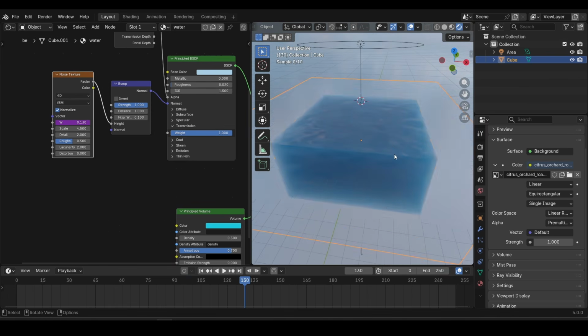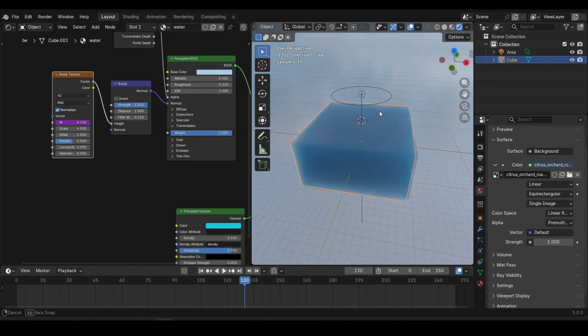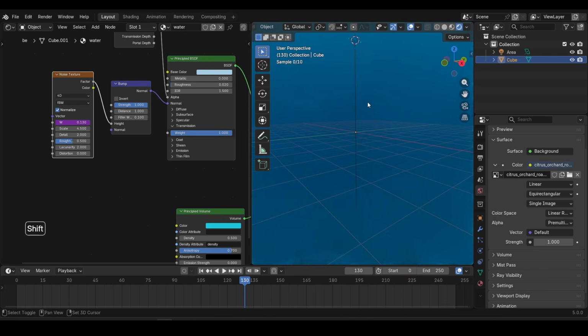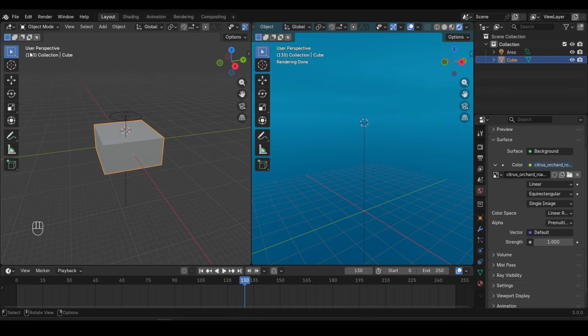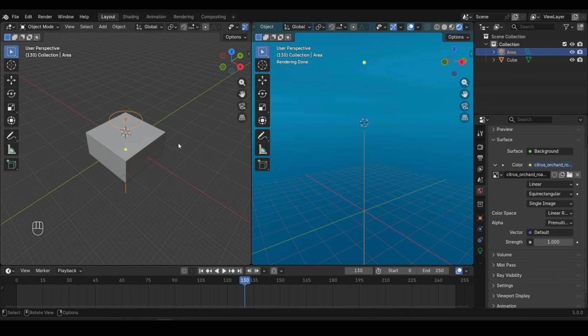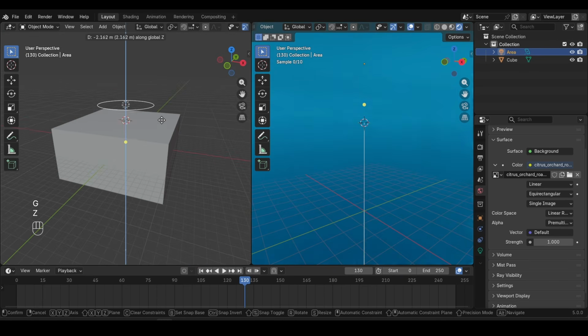Now, once I'm happy with how it looks, I'm going to turn the screen into a 3D view as well. So I want to stay inside like this. And I'm going to also click here and then turn this into 3D viewport. And I'm going to take the light and adjust it the way I want. So I can actually take this and move it down closer to the water, not all the way inside.